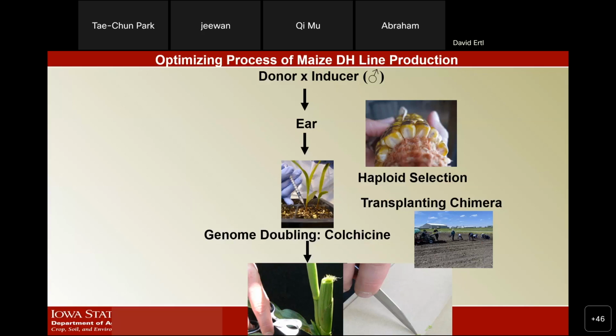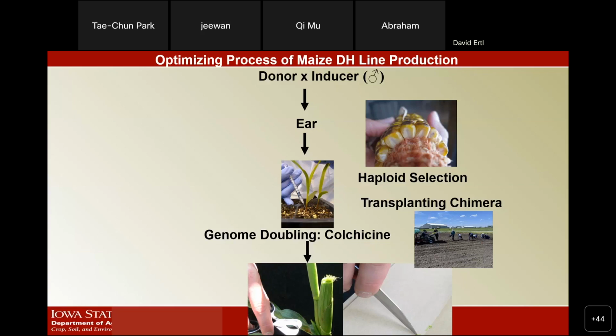You need a specific genotype, the inducer, to result in about 10% offspring that only have the maternal genome. To identify those, by default, the R1-nj, an anthocyanin gene, is used to help by coloration to identify kernels that carry this haploid seedling or germ. You can see an example here. Kernels are colorated and the germ is reddish, and you would select kernels that have no coloration here.